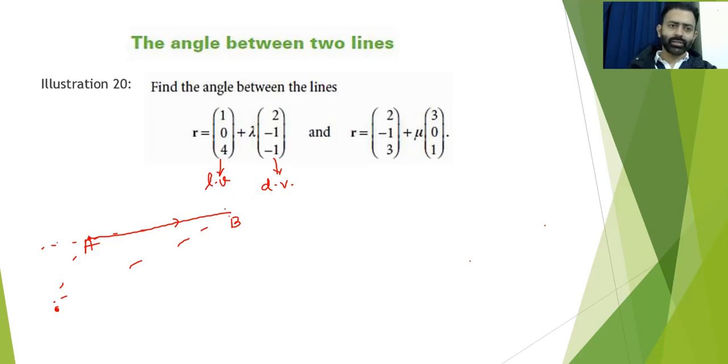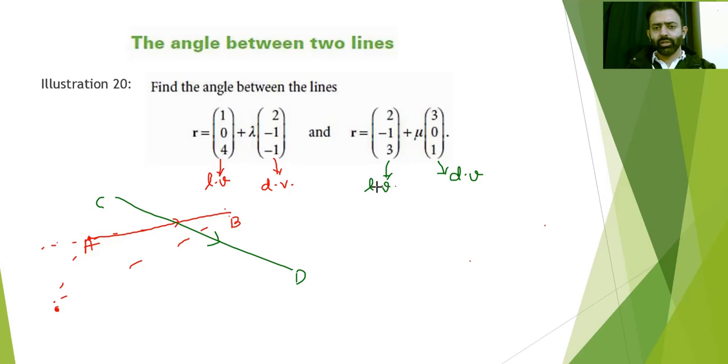Similarly, for another line, let us denote this by this green color. Let us say it is going this way downwards and this is CD. So there is a position vector OC, a position vector OD, and a line joining these two position vectors C and D. Whatever is the direction of the direction vector corresponding to the second line, and this is the location vector, that will be the direction of the straight line CD.